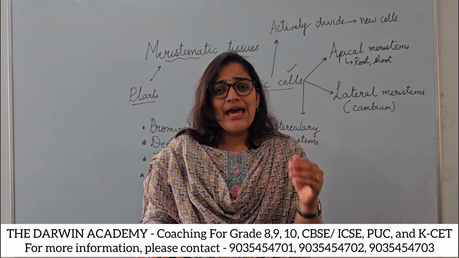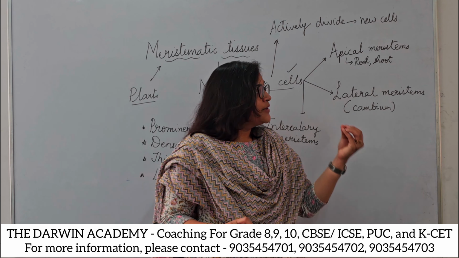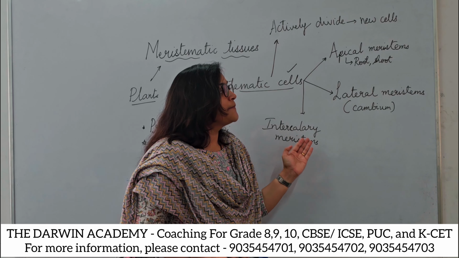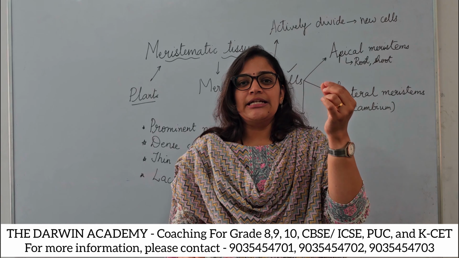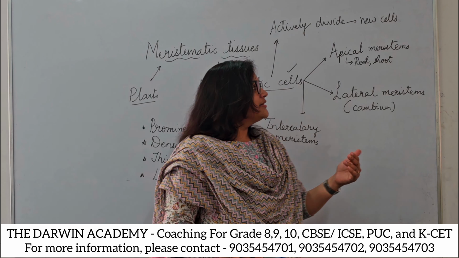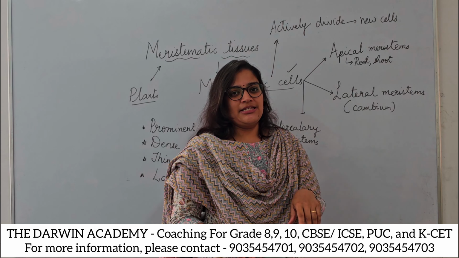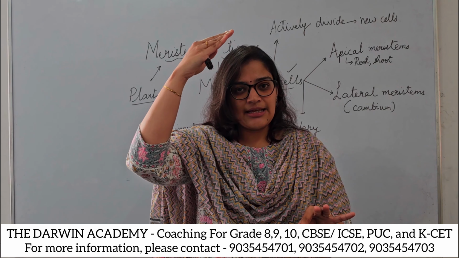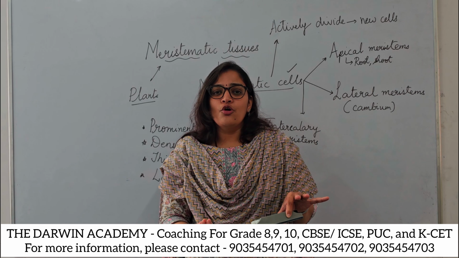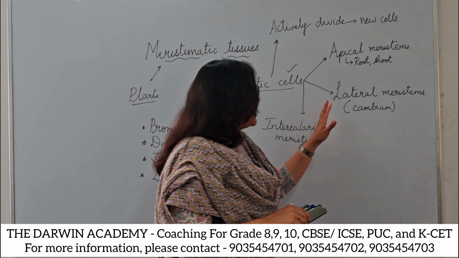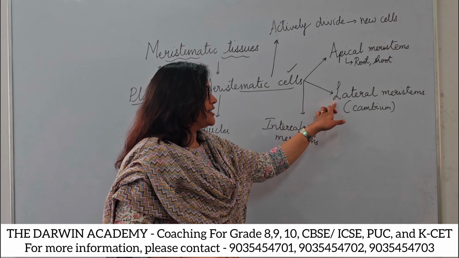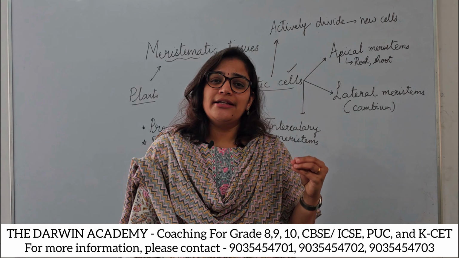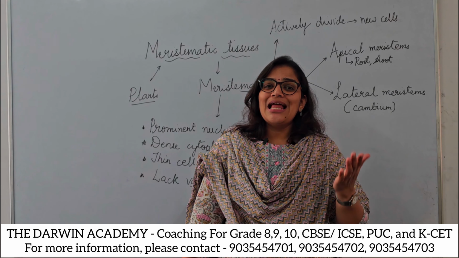So, based on where these meristematic tissues are located, they are categorized into three types: apical, lateral, and intercalary. If the meristematic tissues are present at the tip of the shoot and the root, then they are called as apical meristem. So this helps the plants to grow up towards the sunlight and also helps the root to grow deeper. Alright. Then moving on to the second type of meristems, that is the lateral meristem. As the name itself suggests, these meristematic tissues are present on the lateral side.